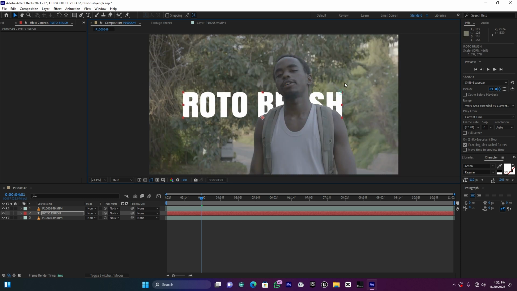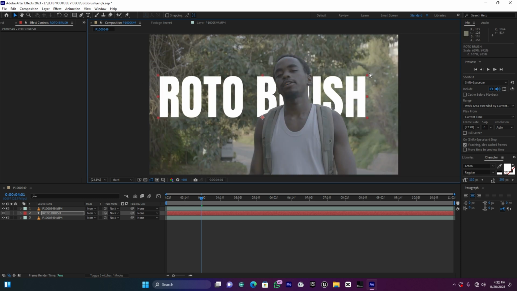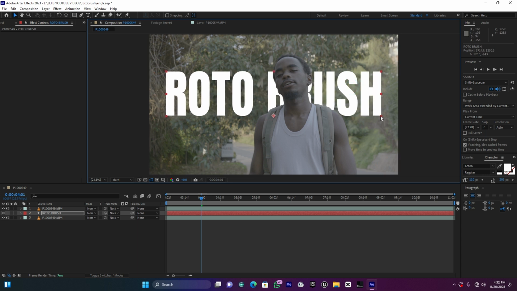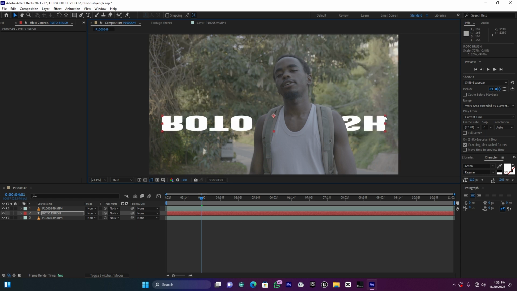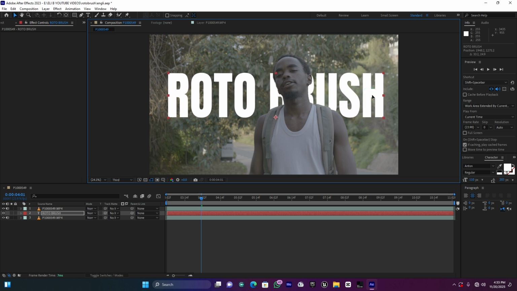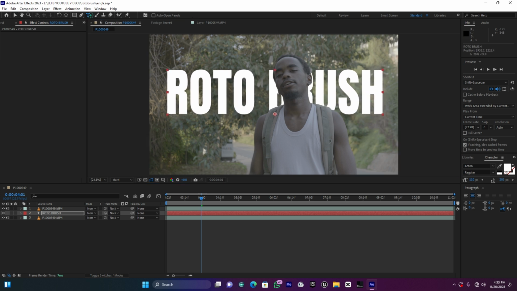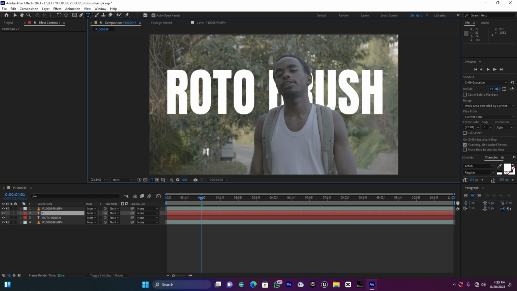Now you see guys, it already goes behind this subject. Okay, this RotoBrush tool, something like this guys. Okay, and you can even type another text. Let me type tool like this.